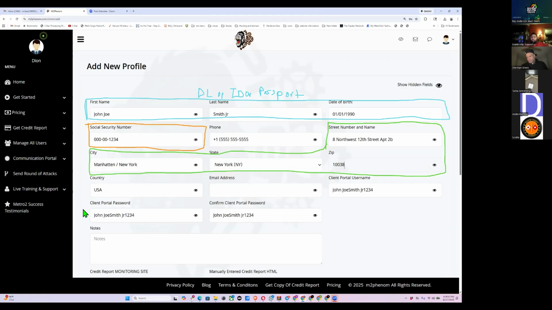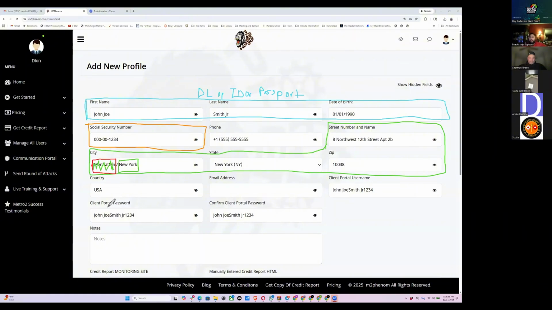But whatever your proof of address says, so in this case, whatever your bank statement says, that's what you're going to utilize. So if your bank statement says New York, we're utilizing New York. If your bank statement says Manhattan, we're utilizing Manhattan. But for argument's sake, Manhattan is not there, right? Don't use it. So we're going to scratch that out.